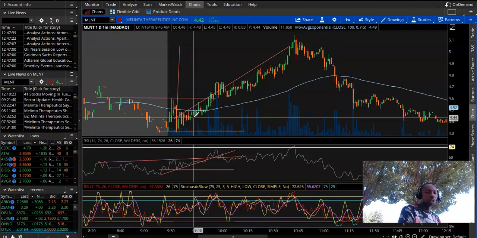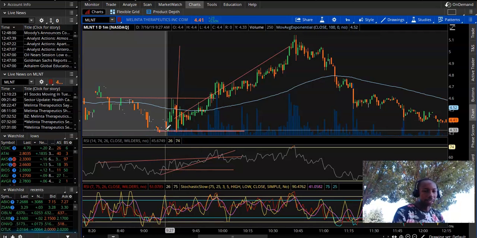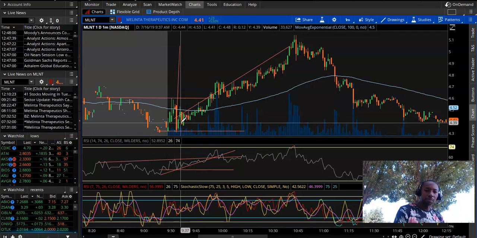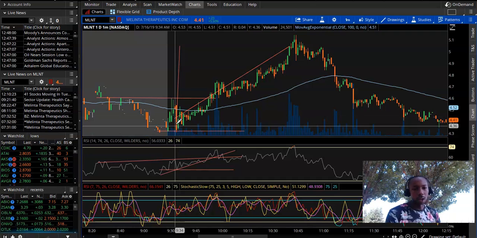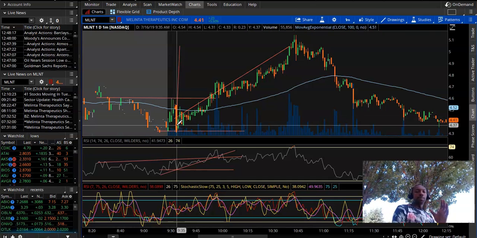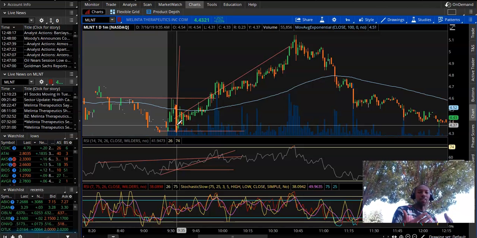Even though I was paper trading, I would have been happy to follow my rules, follow the strategy, and just follow through with the plan. If I didn't, and I end up not taking a loss or anything, but I end up learning after the fact that I made a mistake, by not doing the right execution. And that's important.